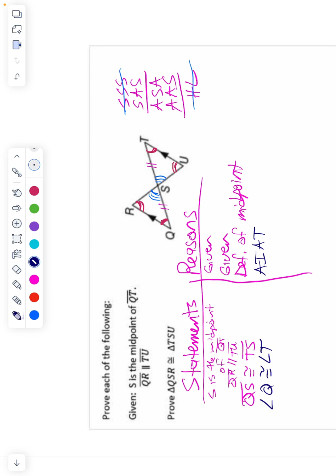Wait, why can't you just do angle, side, angle right now? Because I only have side and angle. I don't have another angle in my proof yet. Wait, what about S and then like TS and then T? What? You got to define sides or angles. You can't just say letters. Like the angle S. Yeah, what about? There's 4 angles at S. Which one are you talking about?